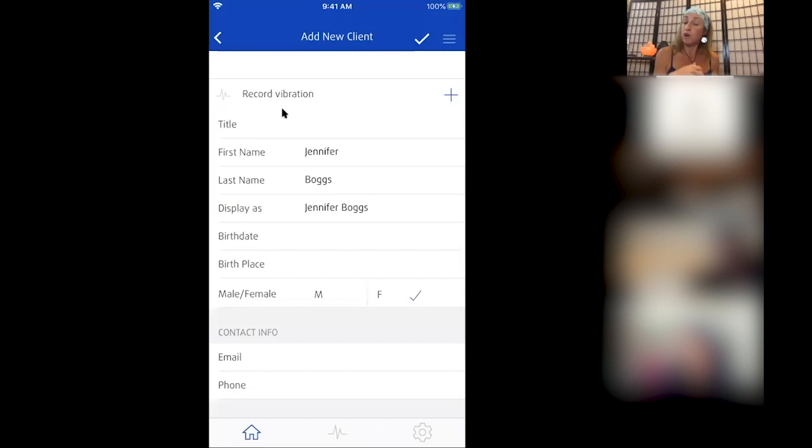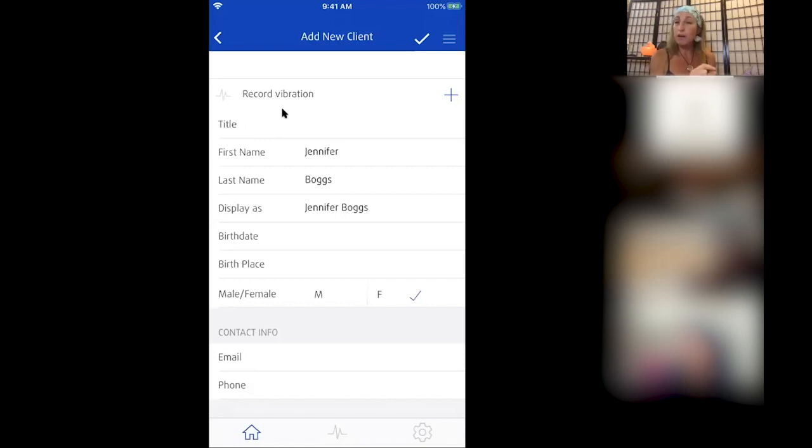So we're going to record someone's vibration, and then we're going to do an analysis, and that's the whole point of this app, right? I should have said that from the beginning. What's the point? The point of this app is to really analyze your bioenergetic field and see what frequencies, what programs are a match, so that then we can deliver those frequencies and help bring you into resonance. So right now, we're just setting ourselves up so that we can do these analysis scans.